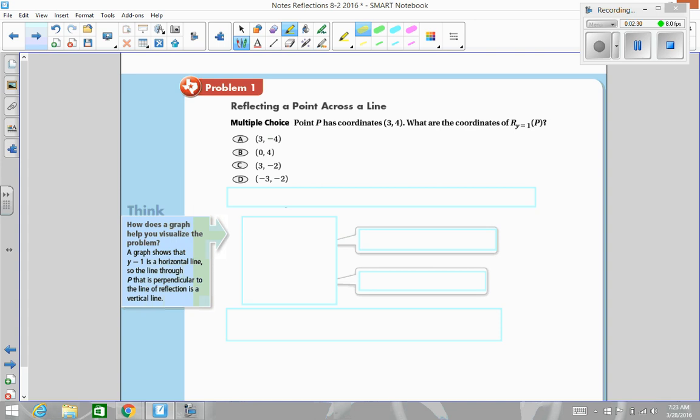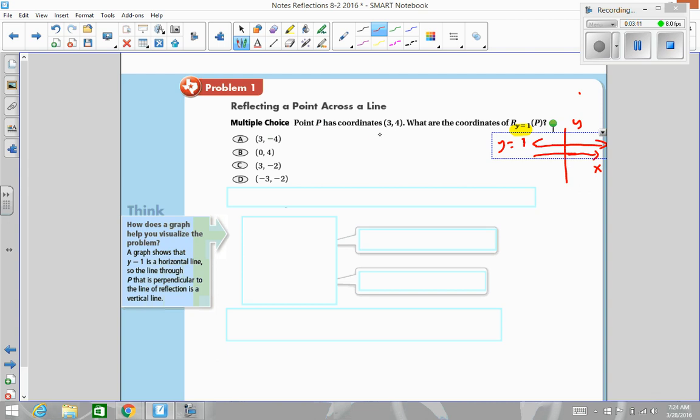All right, so now here's a different one. Let's say we want to reflect across the line y equals negative 1. That wasn't either one of those rules. But if you remember, what does the graph of a y equals negative 1 line look like? If we just do a quick sketch, we have a graph, right? This is our x and this is our y. A y equals 1 line looks like that. So it's a horizontal line. And where you're going to reflect across a horizontal line, that means it's going to go up and down. And so the x values aren't going to change, but the y values are going to change.